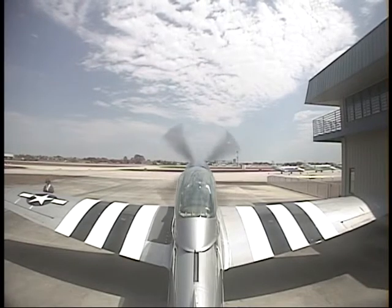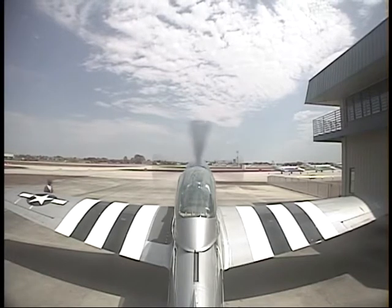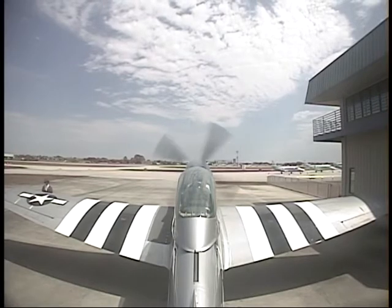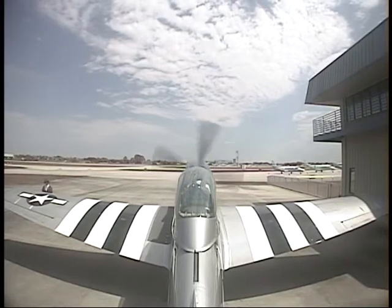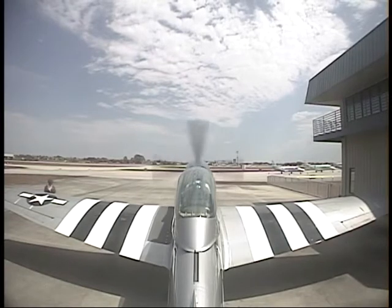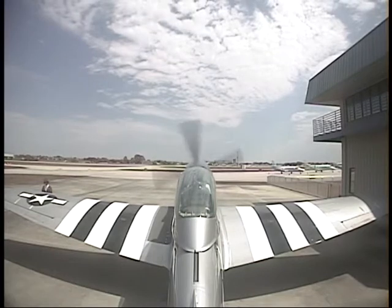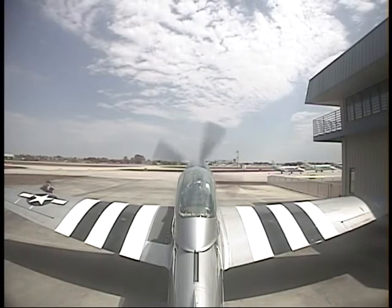Good afternoon, Kissimmee Ground, Mustang 5 with Golf, Stallion, southwestbound. Mustang 5, Kissimmee Ground, taxi runway 15 at Charlie and hold short of Charlie. You want a full runway or you want an intersection departure from Charlie? I'll go ahead and use the whole runway. Hold short of 15 at Charlie. Hold short of 15 at Charlie, Mustang 5. Here we go.